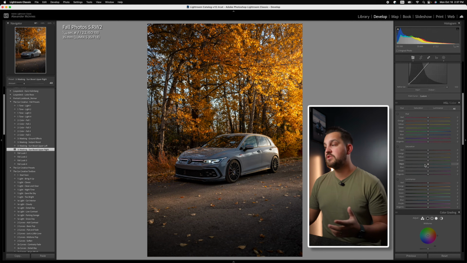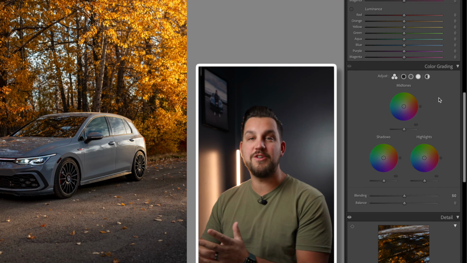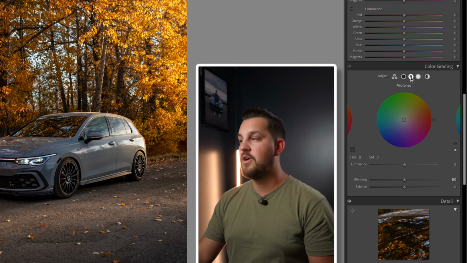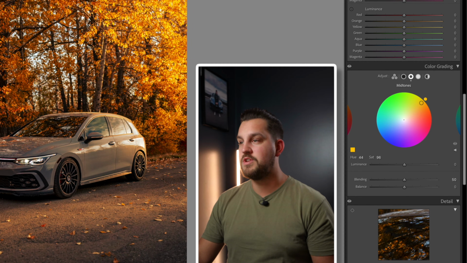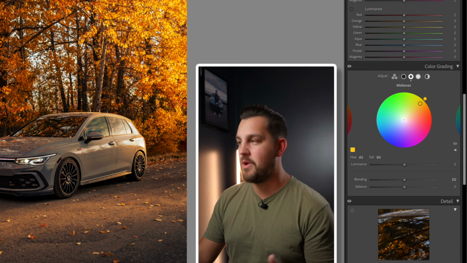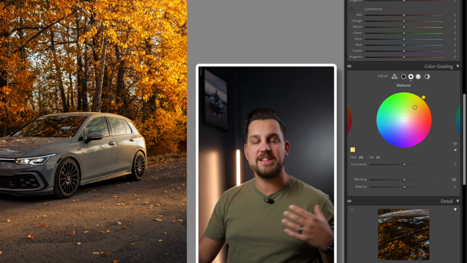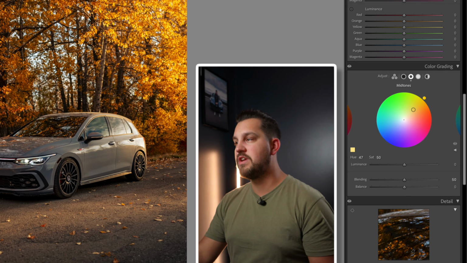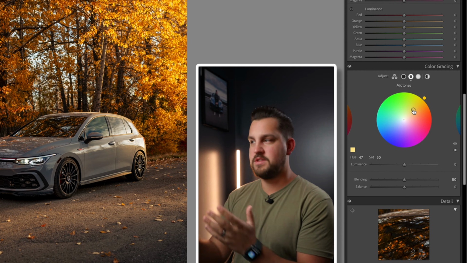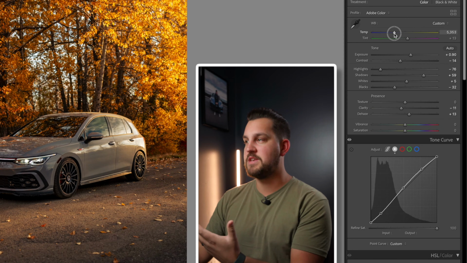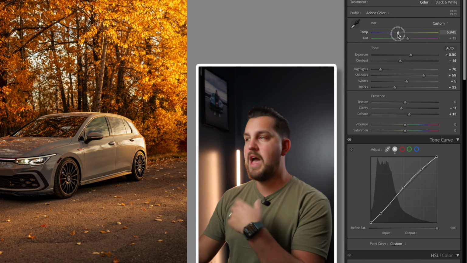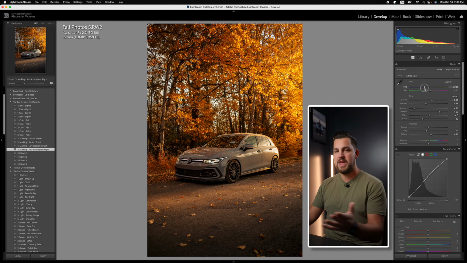But the next way you can do this is if you go into your color grading panel, we're gonna select our mid tones and we're actually able to drag the colors up over into this warmer tone. Now you can see this is a very strong effect, but if you just want to add that subtle warmth into your image without just using the warmth slider, which is up here in the top right, this is obviously the most basic way to create that warmth in your image. Highly recommend using this, by the way. Just drag your temps up.